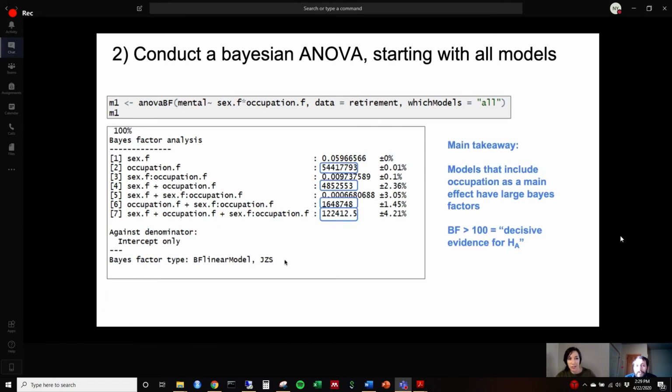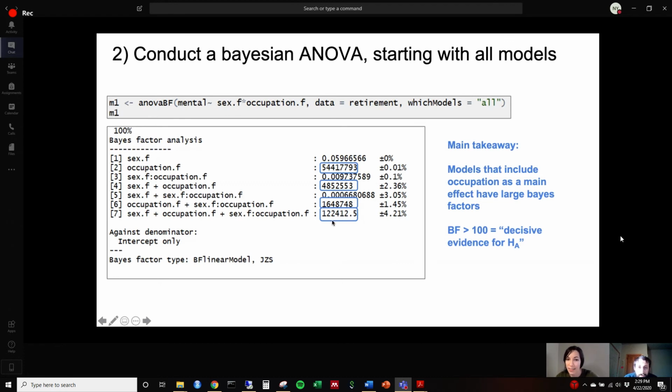All right, now that you're oriented to what we're looking at, here's our main takeaway. Remember from that slide on the table of different ranges of Bayes factors that anything over 100 is decisive evidence for the hypothesis. Essentially here we're seeing that all of the models that have occupation as a main effect, occupation as a standalone effect, have a really big Bayes factor, over 100.